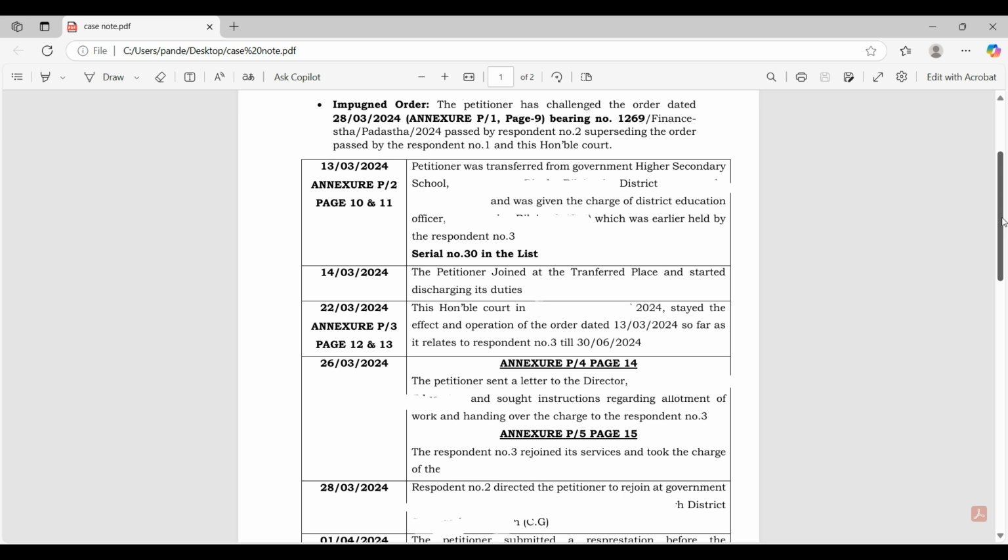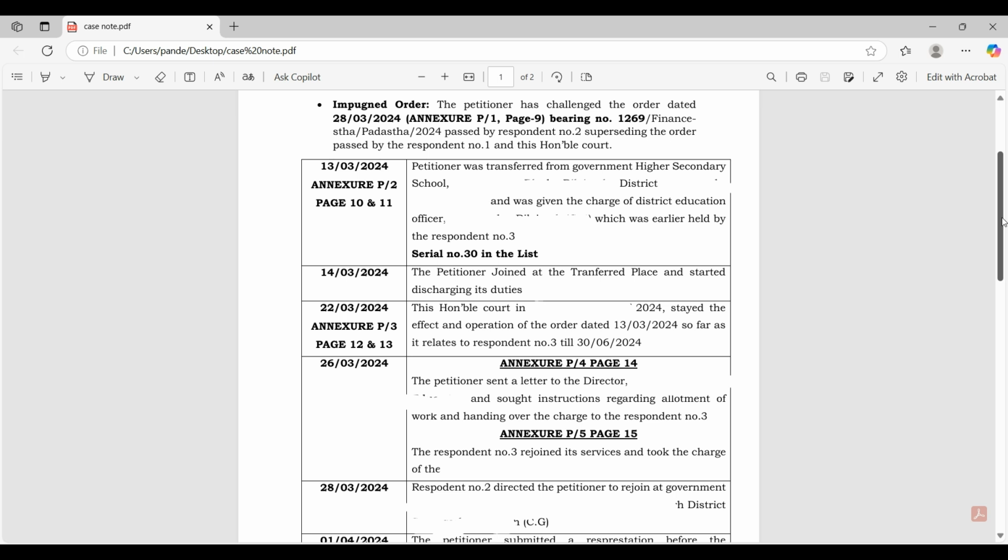Because when you make the table, you are putting everything in serial sequence, and when you put all the information in sequence, you don't miss anything. Starting, as I have mentioned, I started from the date which was 13/3/2024 and HRP to page numbers 10 and 11.